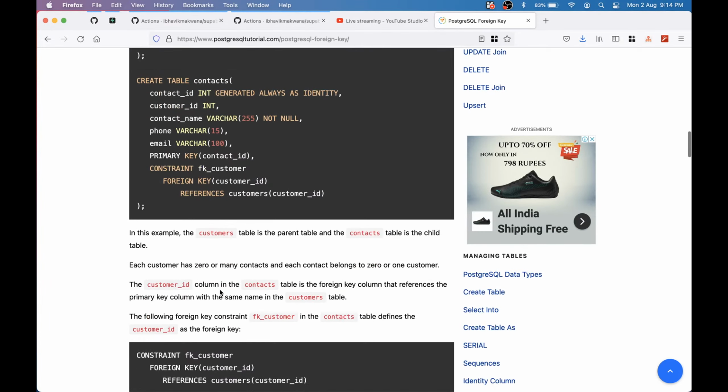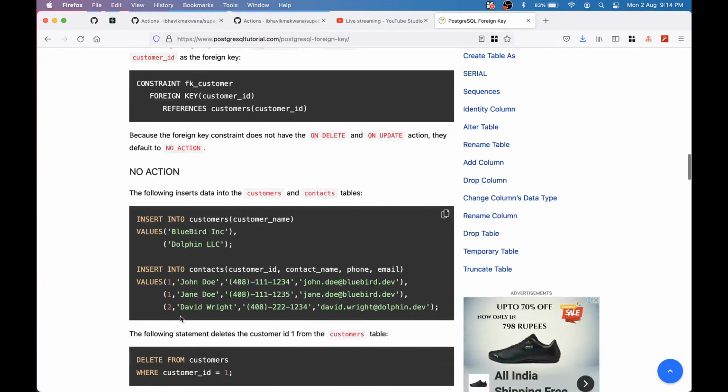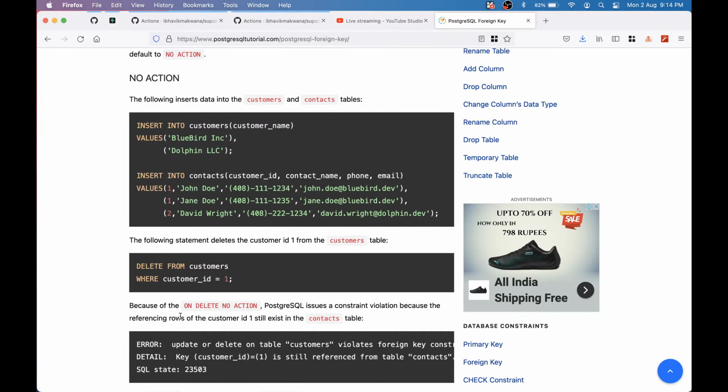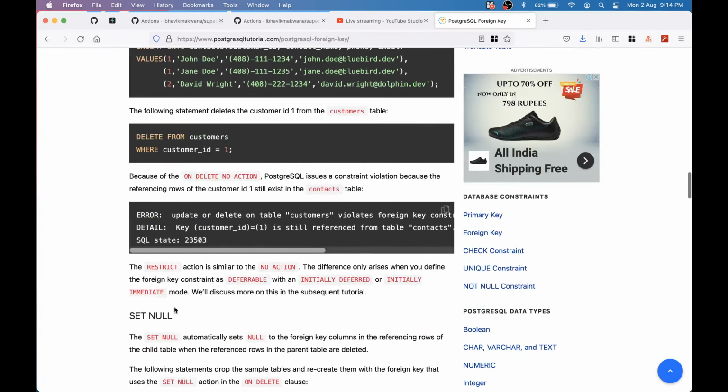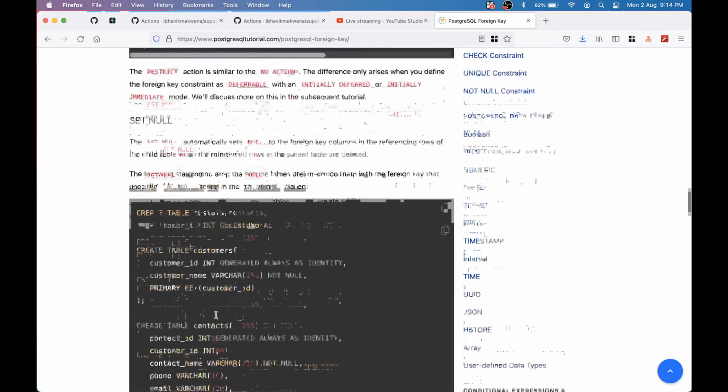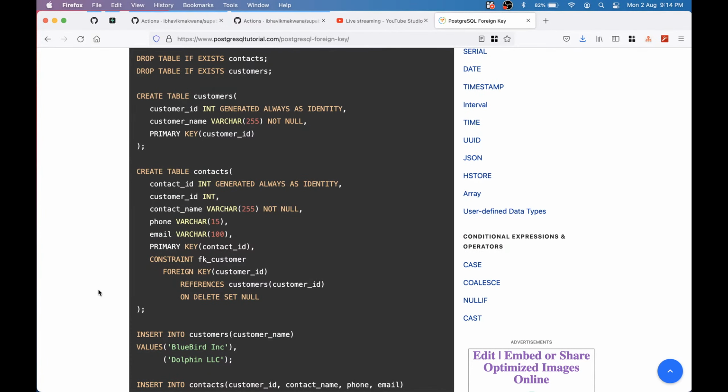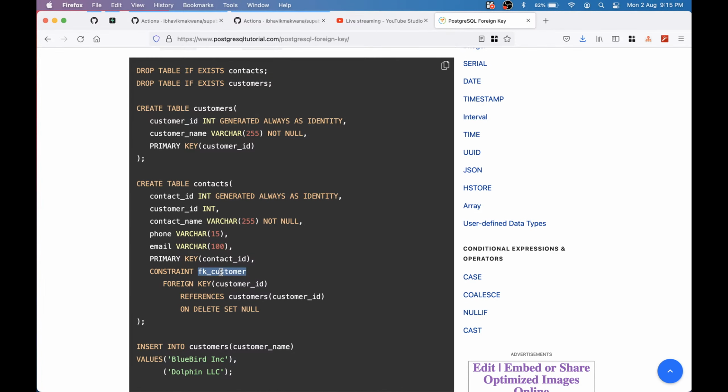Okay, in this, I really don't have an idea. Constraints FK customers foreign key customer ID, references customers.